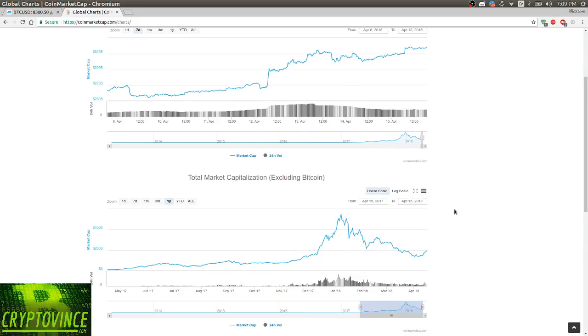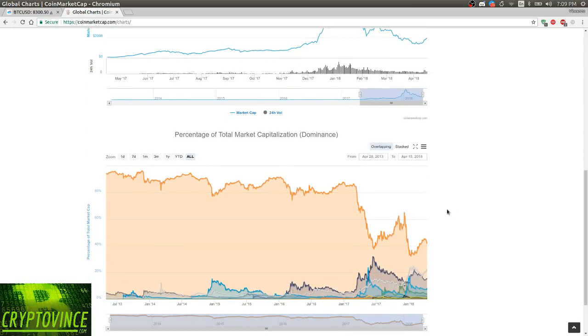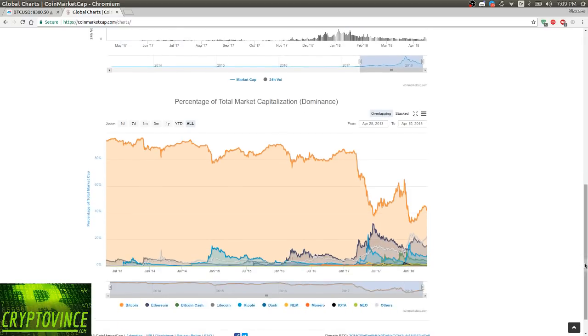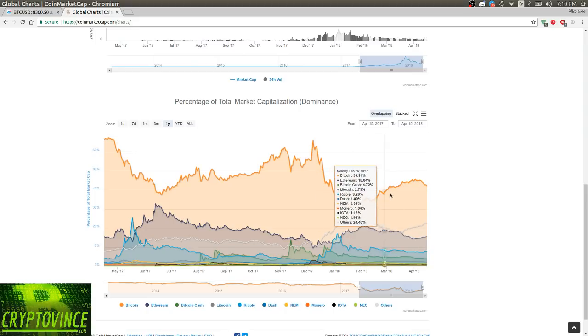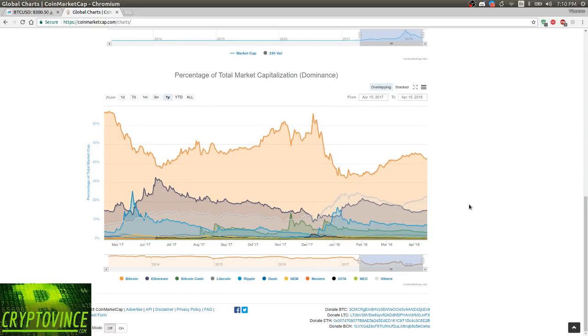Let's go check this. This is the dominance of BTC, and as you can see, BTC is dropping. Now, this is overall, of course. Let's check 1 year. What we see, we had a BTC pump, now it's dropping, so the market capitalization is dropping on BTC, and the altcoins, which is this gray line here, is kind of rising. So that's a nice thing to see. When BTC drops, altcoins go up. That means lots of money is moving from BTC to altcoins, and this is why altcoins are pumping so much these days.